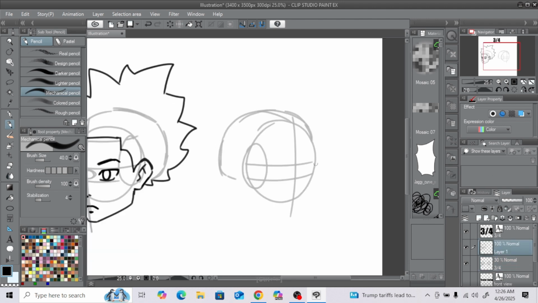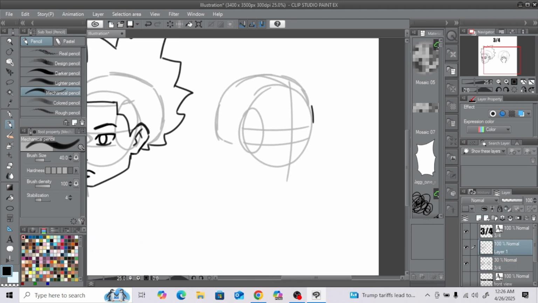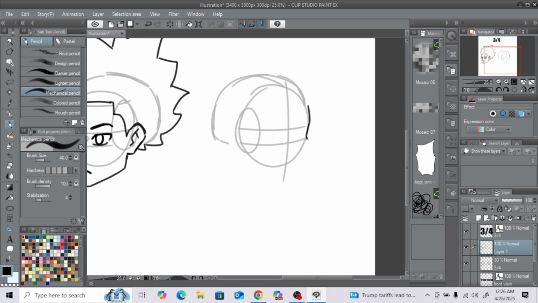So now, draw the forehead, the eye socket, the cheek, jawline. And I forgot to add in this part for the eye, just to make sure the eyes are measured properly. So I'll add that in. And then from here, you just put the eyes in. And I'll have him looking that way again. Just looking the way he's facing.